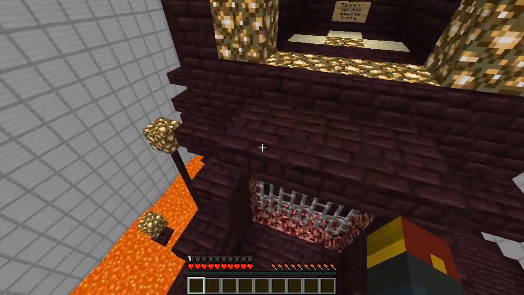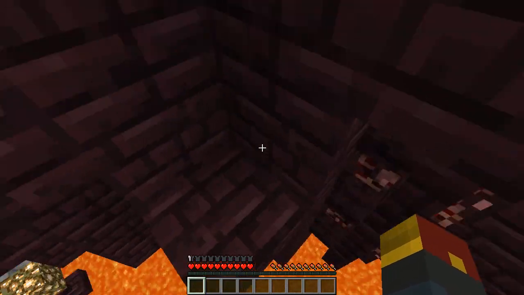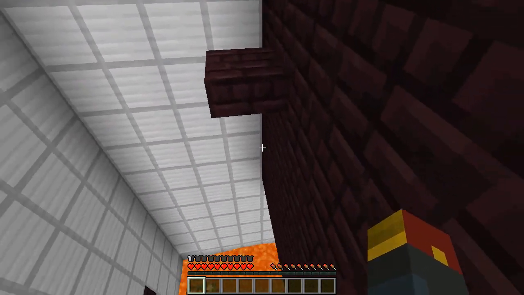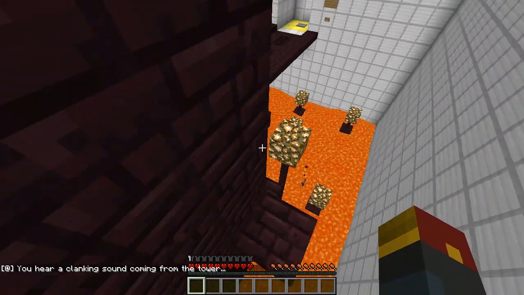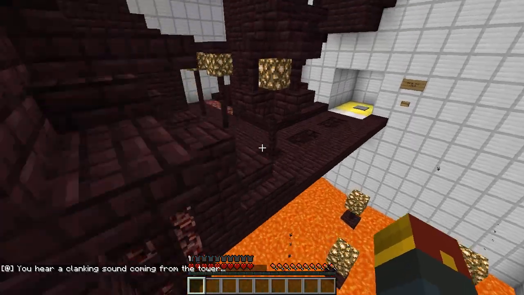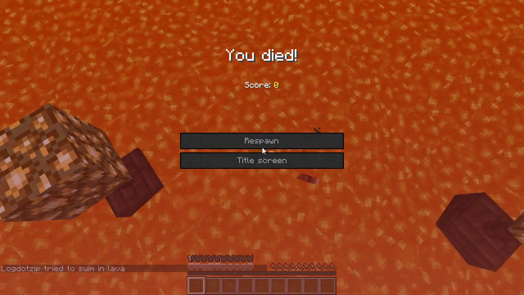Oh, you know, it's gotta be over here. It's gotta be over on the side here. Oh man, could it be? Yep. Okay. You hear a clinking sound from the tower. What could it be? I don't know. How am I supposed to know? I don't know everything, man. Can I? No, again, third time's a charm. That's what they say. Goodbye, crew.